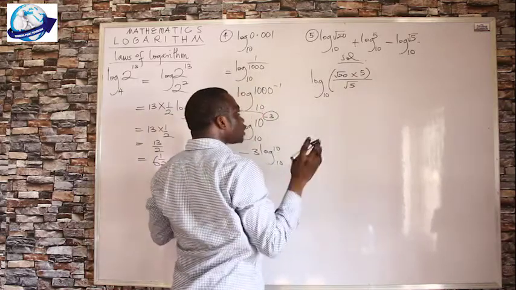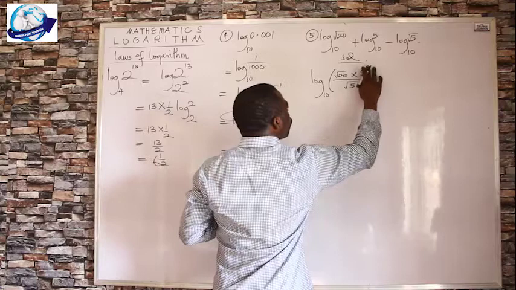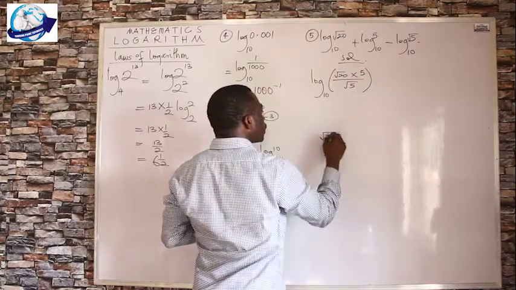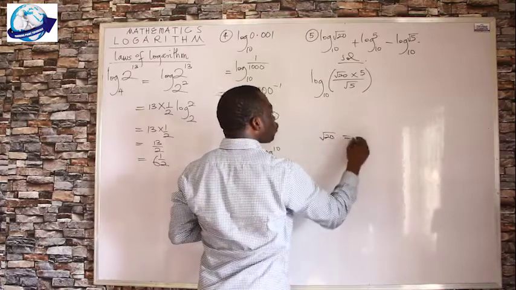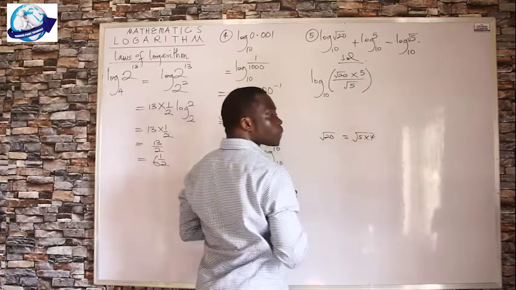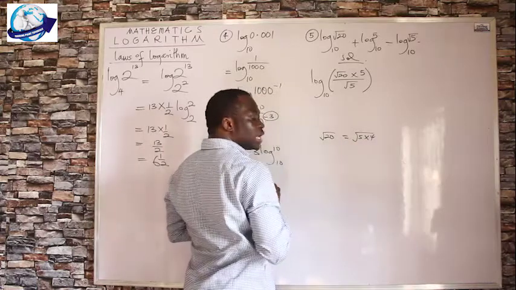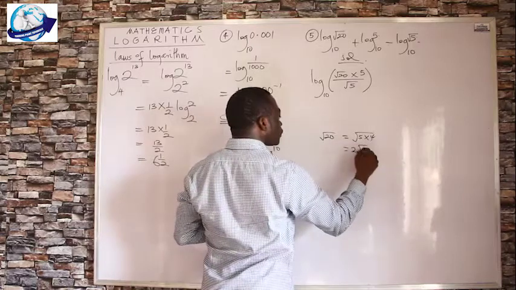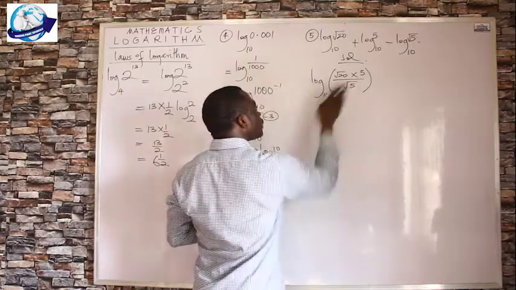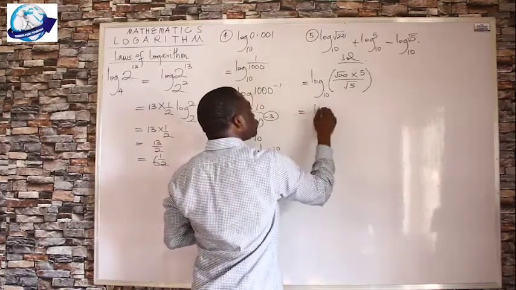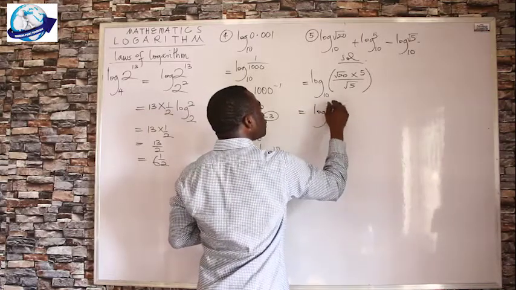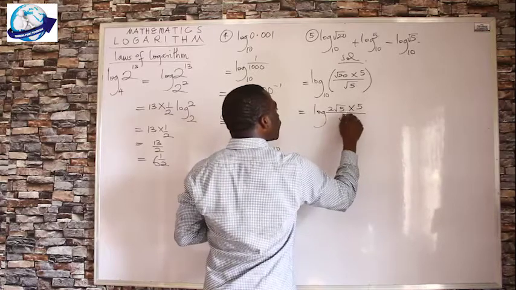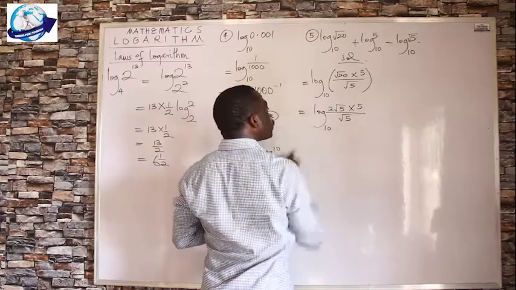Okay, that's all right. And then for those of you that have done this well, you know quite well that 20 can be factored as 5 times 4, of which you know 4 itself is a perfect square, and the square root of 4 is 2. That comes out to give you 2 root 5. So we can simplify this. Root 20 is written as 2 root 5, multiplied by 5 all over root 5, base 10. This is what you have now.